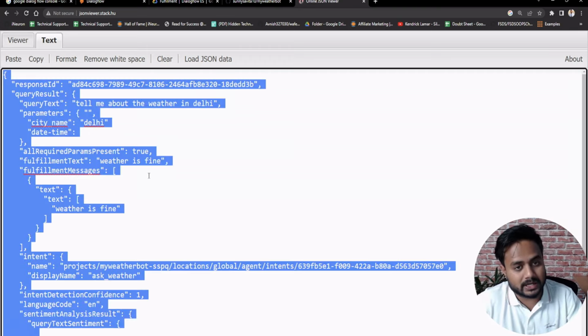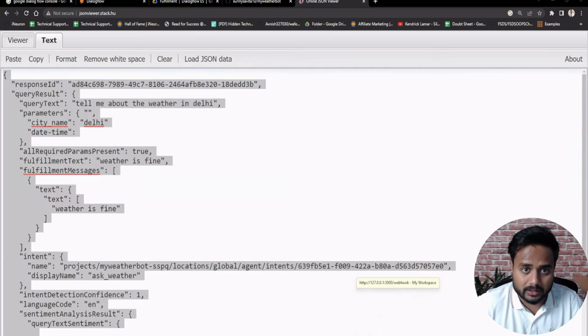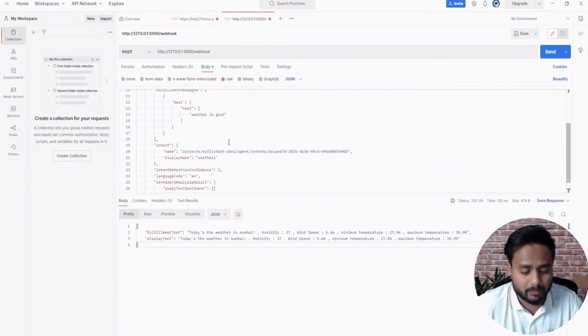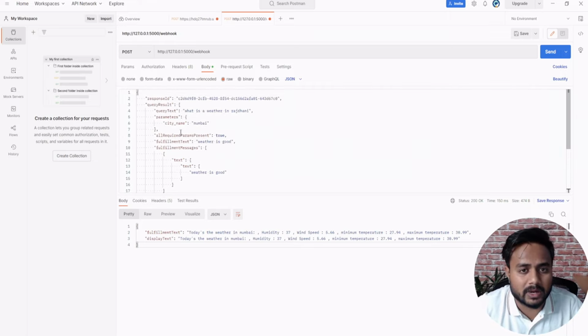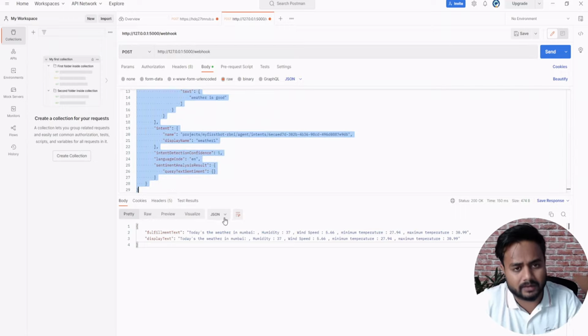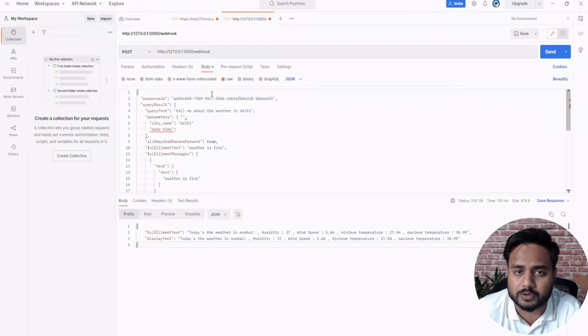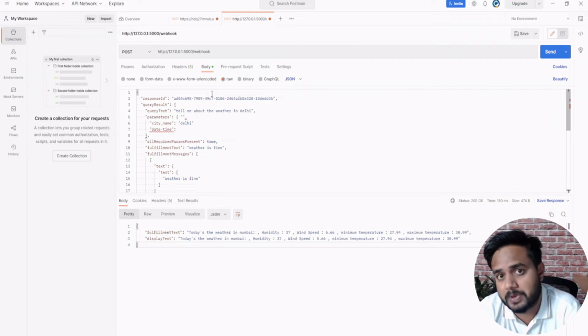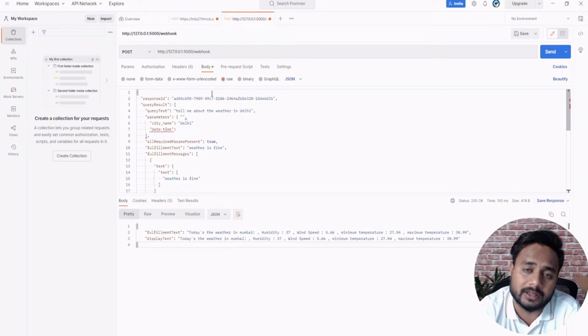So what I'm doing is copying this entire JSON object and pasting it over here inside Postman, right? So this is my Postman. Now guys, what is this Postman? Postman is software which we use to hit an API. Whether we have deployed our application over the cloud, we can hit that URL, or we can hit the URL in our local also. We can hit our URL in different forms, so we can send form data, text data, JSON data, whatever you want.